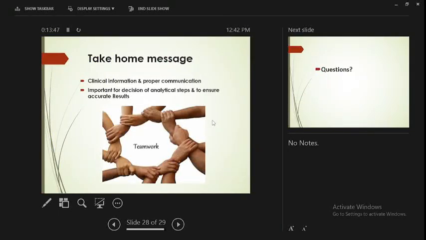And finally, the take-home message from this symposium is that we want information for the doctors in the laboratory. What we get is a sample, it may be blood, urine or a biopsy, together with a piece of paper about patient history. From that we imagine a patient, do certain steps, and give interpretation and conclusion. That's why we want communication and sharing, and together as a team, with the available resources in the situation of the country, we can give a better outcome for the clinicians and surgeons to do better patient management. Thank you. We can take any questions for this case.